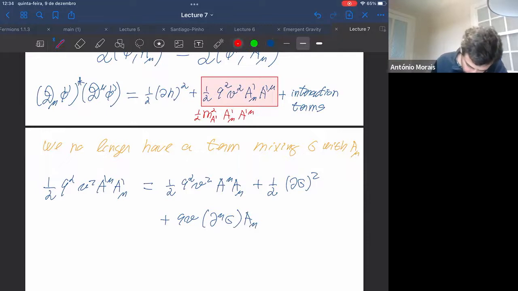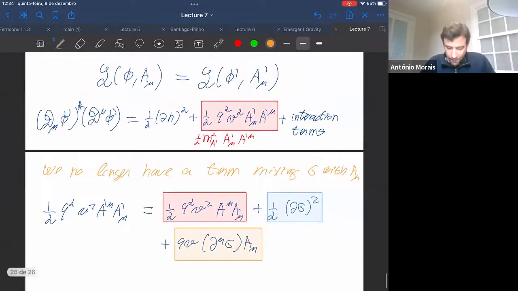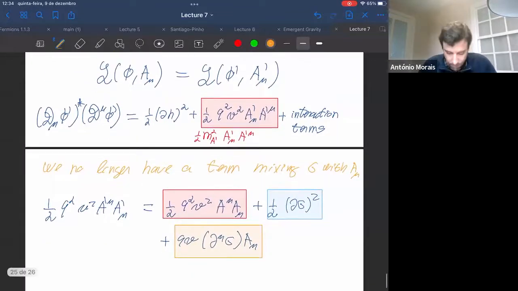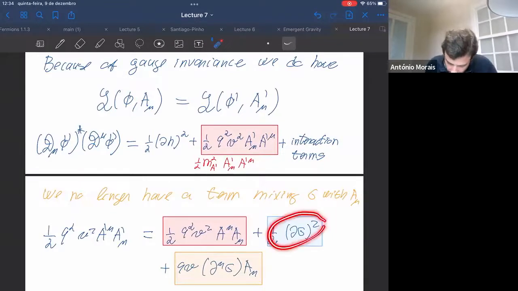So let me use the same colors I used before. So this is the mass term. This was in the previous potential in the same way as it is here. This was the kinetic term, and this was the offending term. But what's the thing here? By a redefinition of A mu, a choice of this gauge, you can remove not only the offending term from the theory, but you also remove the kinetic term. You see, the kinetic term is no longer there. So what's happening? You are absorbing G into the definition of A prime.